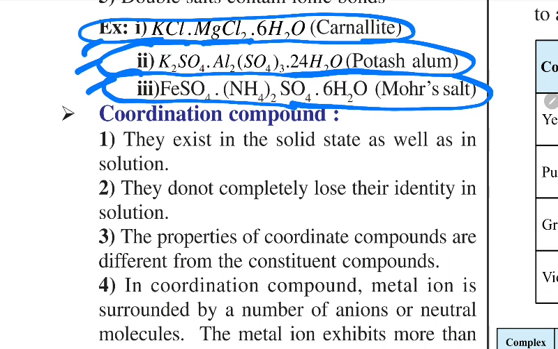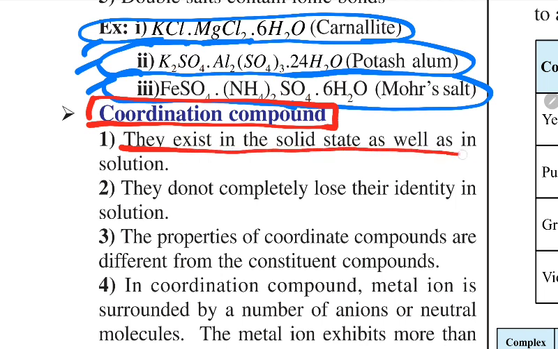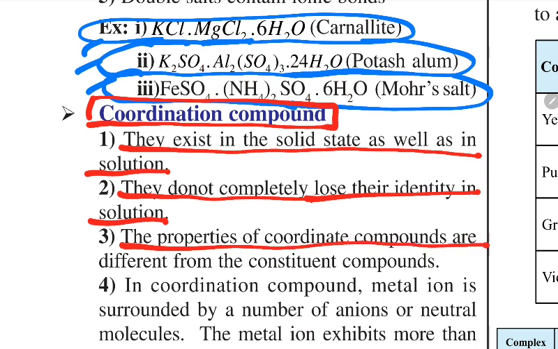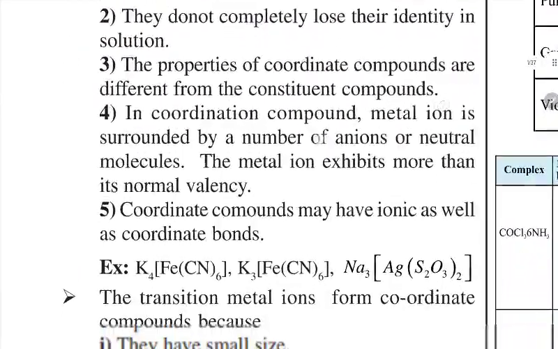Next one is coordination compound. We have to understand the coordination compound, or coordination salt, students. They exist in the solid state as well as in solution. They do not completely lose their identity in solution, just like double salts do. The properties of coordination compounds are different from those of the constituent compounds. So their properties are going to be different.